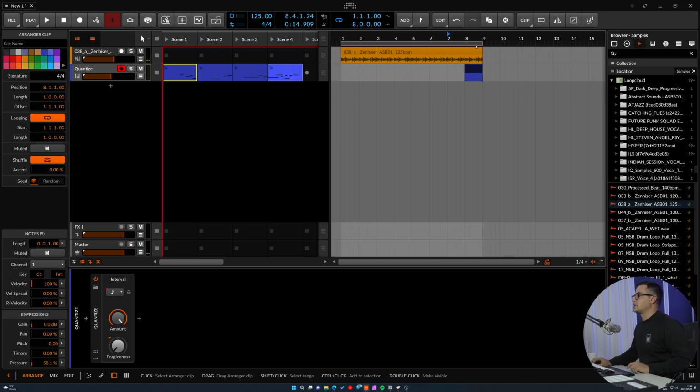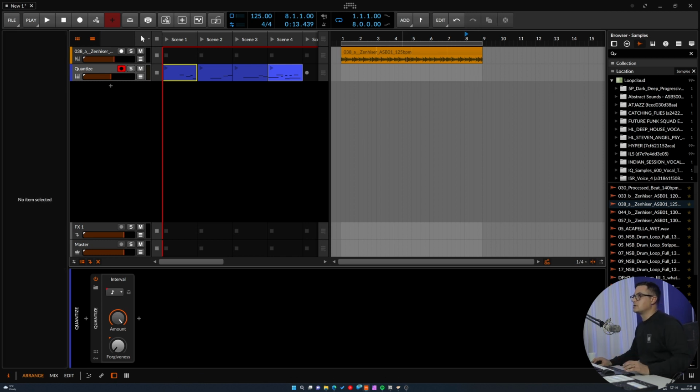I'm going to set that back to arrange view. There you go. So you can use those as little fills just by dropping the MIDI sections into that trigger track. And then, of course, if you don't want to use those, you can just go straight into the arrange page.